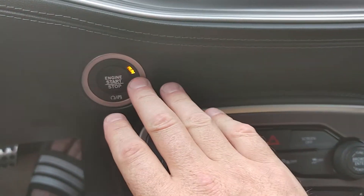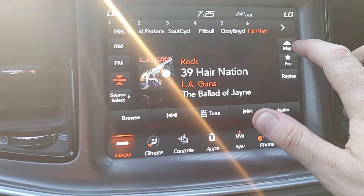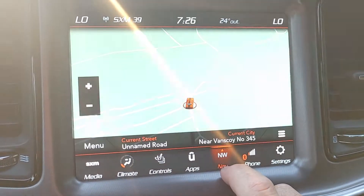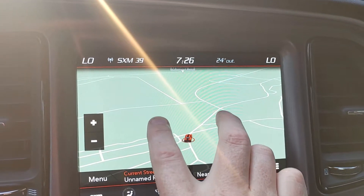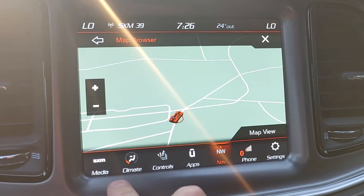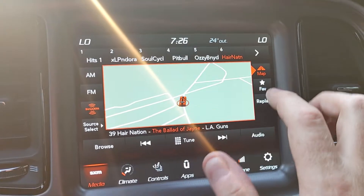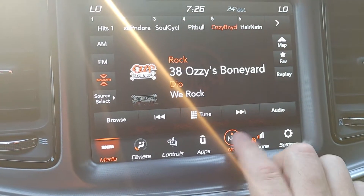Hazard controls, view button, push button start, and paddle shifters — though paddle shifting is disabled while it's in park. You can have a map here, Sirius satellite radio, or navigation. With navigation there's a little trick — use two fingers. It's very responsive. Press and hold the button to save a channel, and you can have navigation on the full screen.